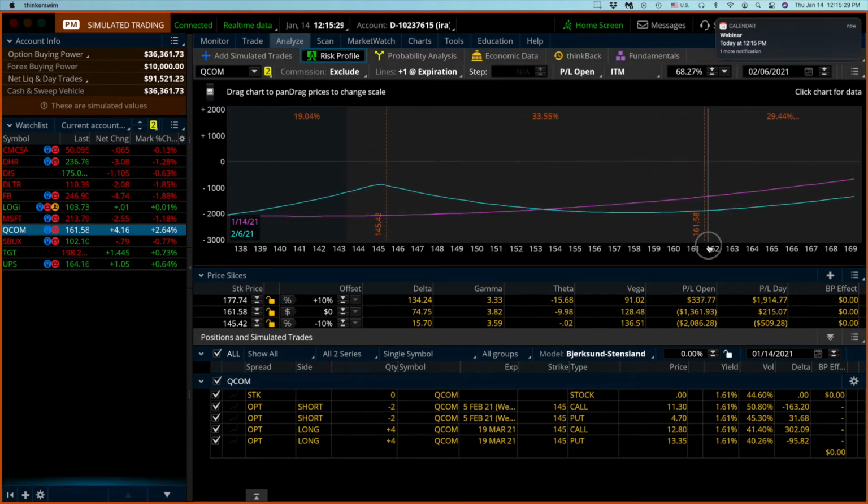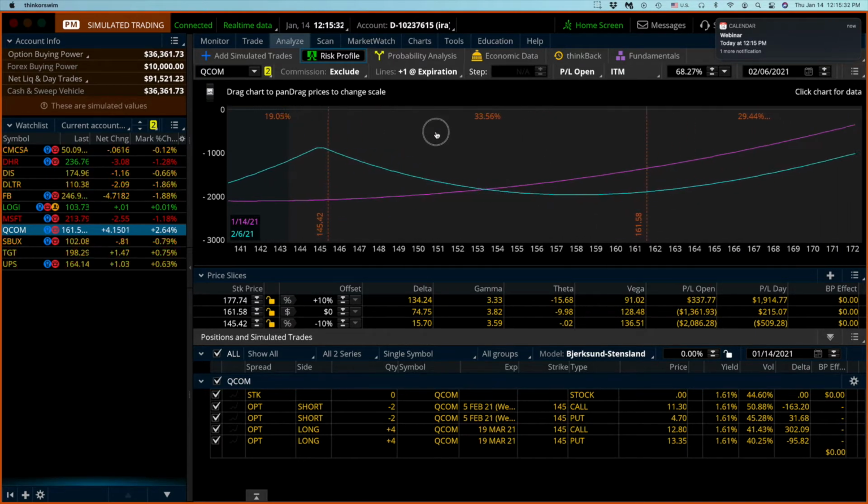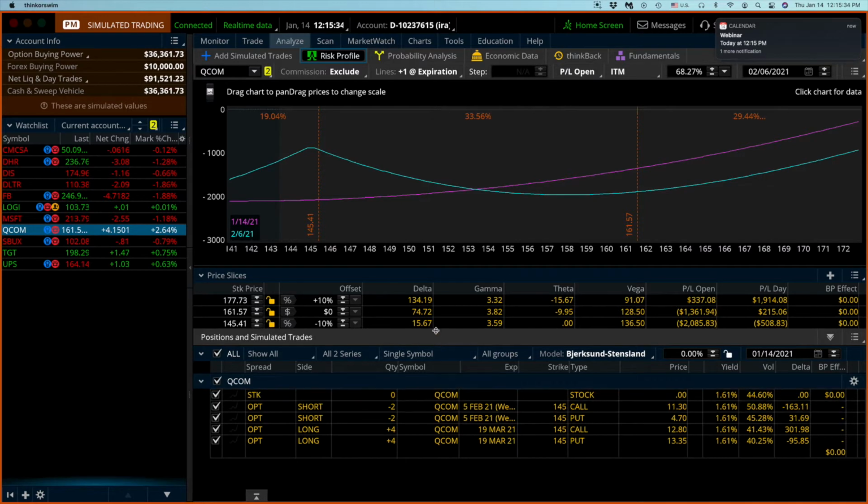Okay, here is how you decide when to do first your deltas. Are your deltas more than 100 perhaps? Then that's equivalent to 100 shares. Okay, so that doesn't look too bad.